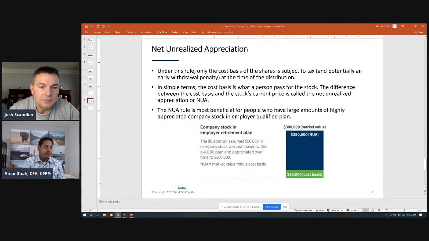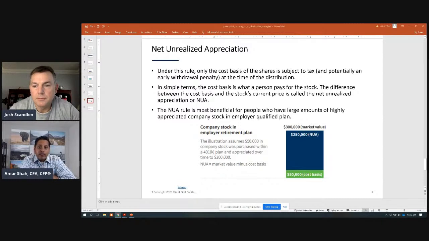If you are going to do the net unrealized appreciation method, I think for most people, they like their company stock and they would want to keep some portion in the company stock. Exactly. So you don't have to do all of it. You can do an NUA with just half your company stock or a quarter, or whatever percentage you want. You don't have to do 100%. And when you do that, you can use things like options to secure the value, to protect against downside.